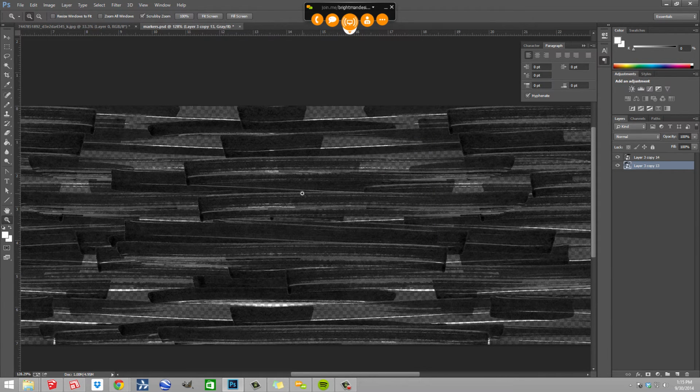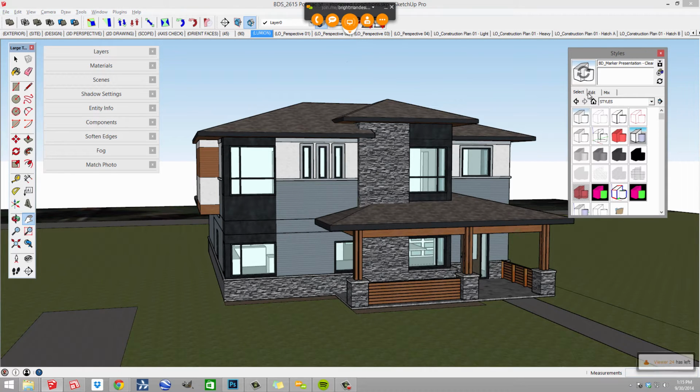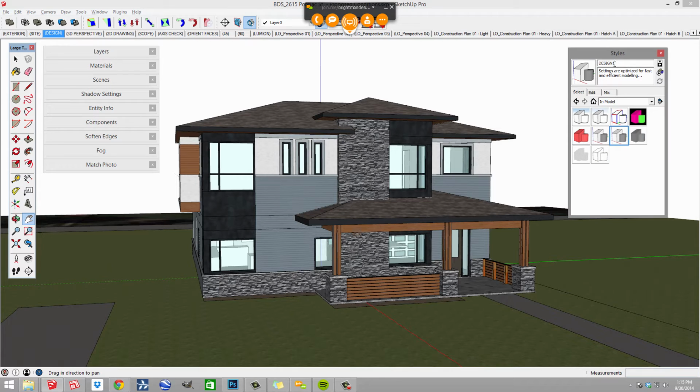I don't think we're done manipulating this one just yet, but let's head into Photoshop. We're going to go to our design tab, and that's where we're going to start, with our design style. So I'll click on create new style, and we're going to call this one presentation, and we'll say markers with sketchy edges, and I'll just get rid of that text.